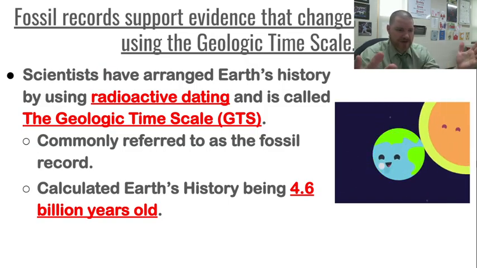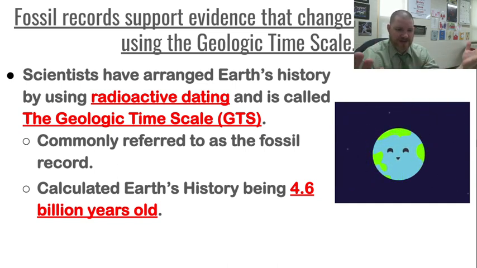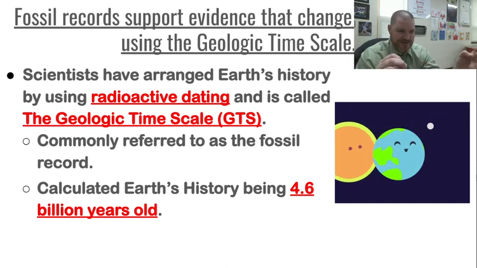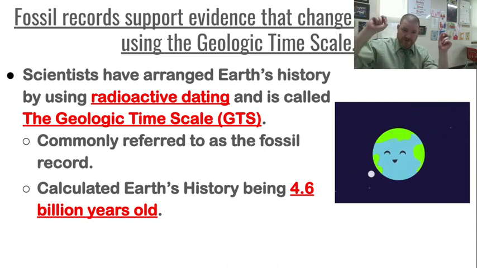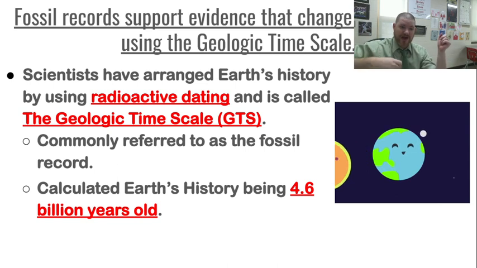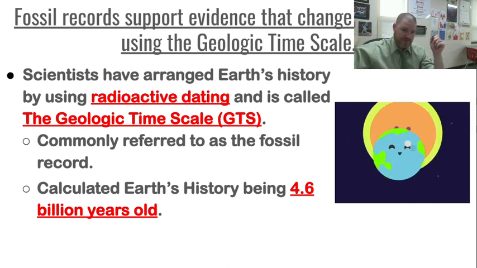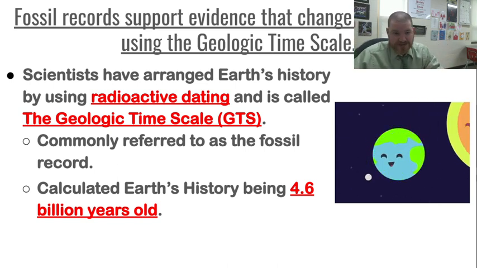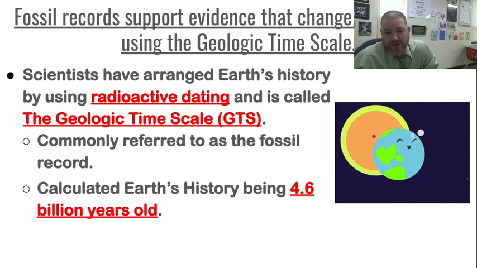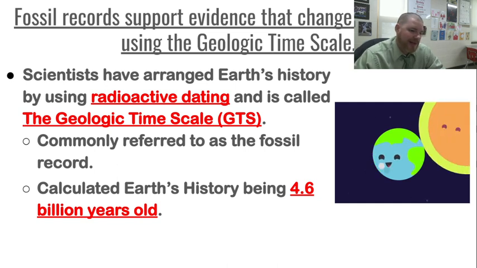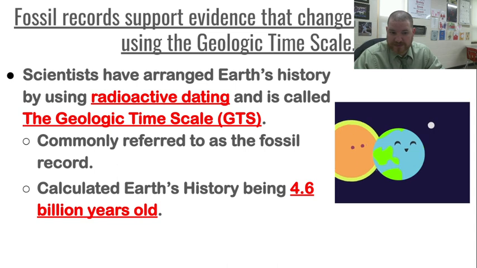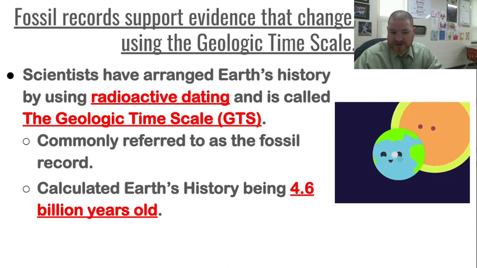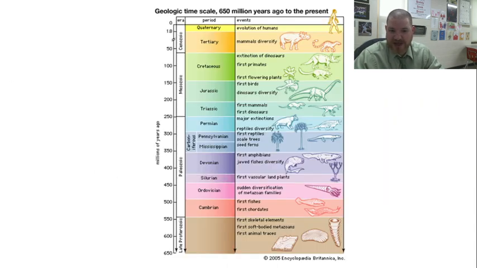And because of that, we can create basically the history of events that is our geologic time scale, which goes all the way back, from how they traced it, from the earliest known radioactive rocks that are around, 4.6 billion years old. That's as far back as we can date. Now, whether or not that is the actual Earth's history, we don't know unless we build a time machine and go back there. But that is the estimation as of now using our fossil record, which is basically what we created the Geologic Time Scale, the GTS, off of.